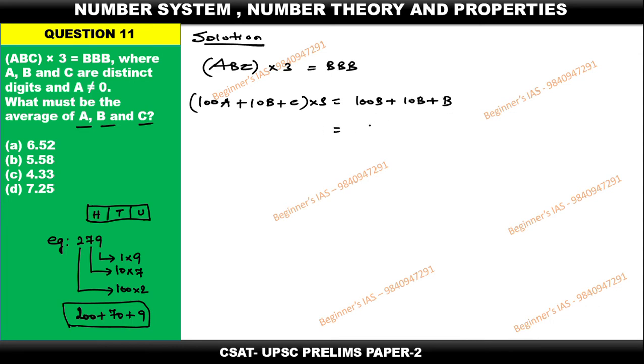Totally how many B's are there? 100, 10, and 1, therefore 111B. To identify 100A + 10B + C, bring 3 to the RHS. Divide 111B by 3 to get 37B. So 100A + 10B + C = 37B.